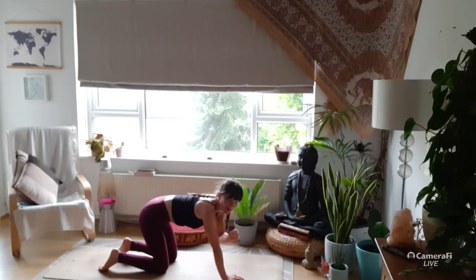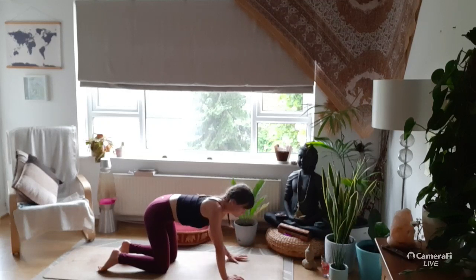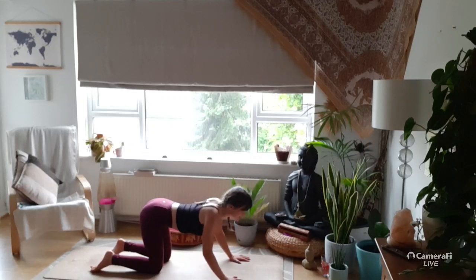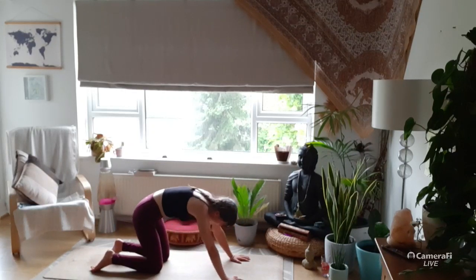Just be mindful, obviously, when you take your cat and cows, that when you've done deep abdominal work like so, you may feel a little bit sick when you start to go into a back bend, so just be mindful. Shoulders are stacked on top of the wrists, hips are stacked on top of the knees. And just begin to take some gentle cat and cows, arching through the spine, rounding the back.